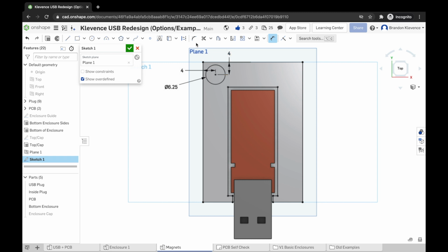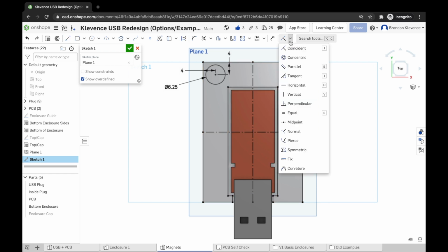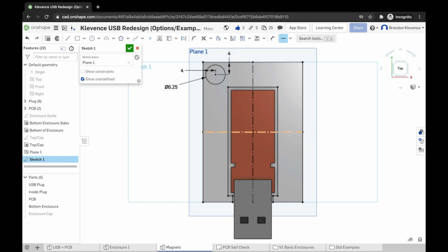Once we have that, we can create some construction lines, and I'm going to create a construction line from top to bottom here, and I'm going to create another construction line from side to side here. And again, I'm using the midpoints as I've done previously. That looks not right, but let's check. Is that horizontal? Yeah, that's fine. And we can mirror things from side to side.